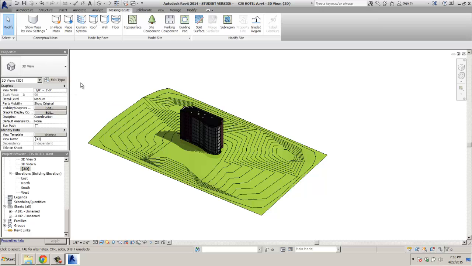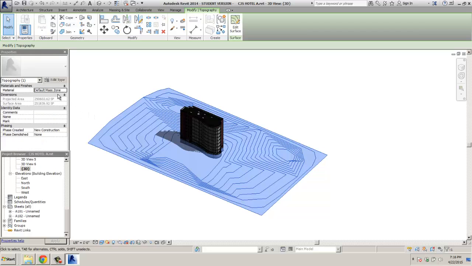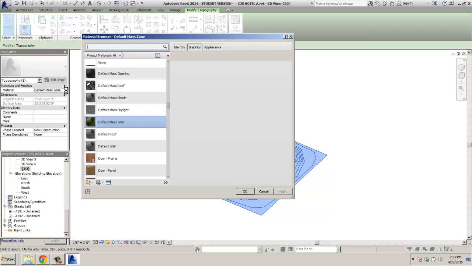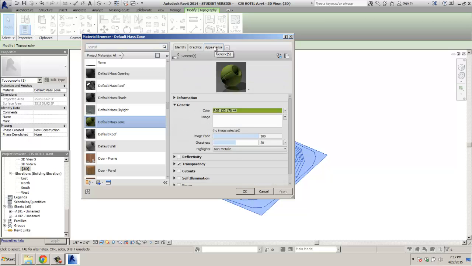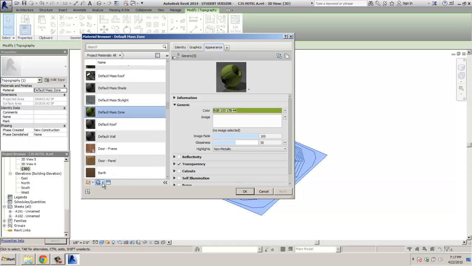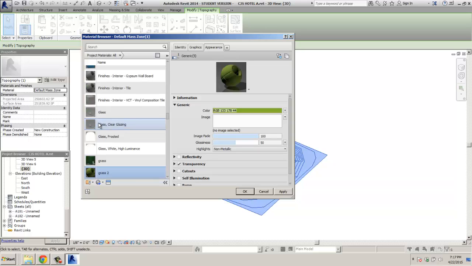But anyway, we'll edit it. So I'll select it again. Let's just see the appearance. All right, well, maybe I can work with this. Let's try something. I'm going to duplicate this. And we're going to call it grass 2.